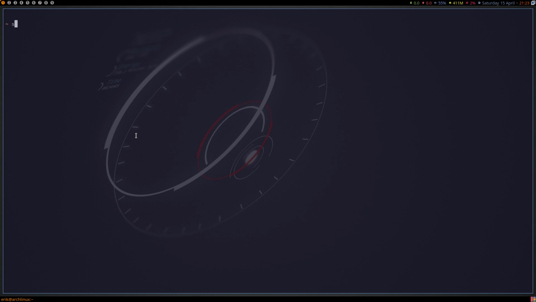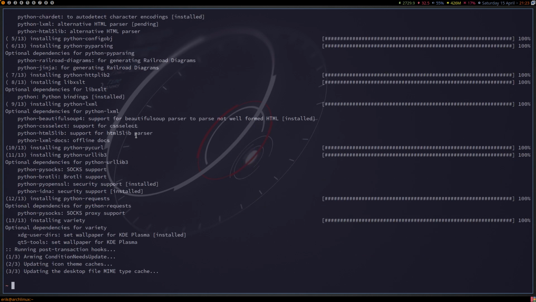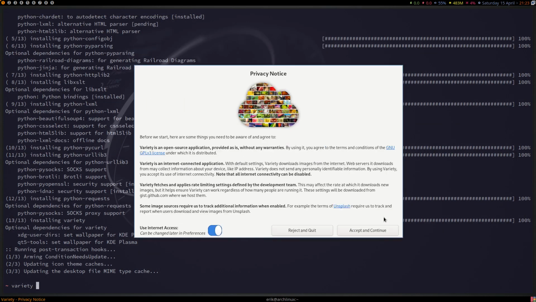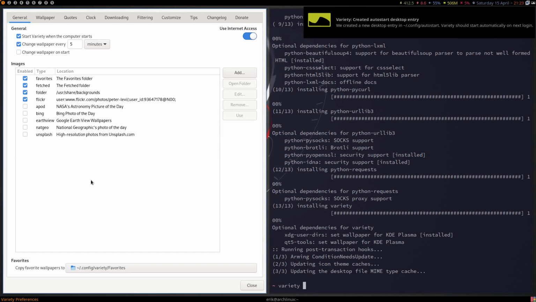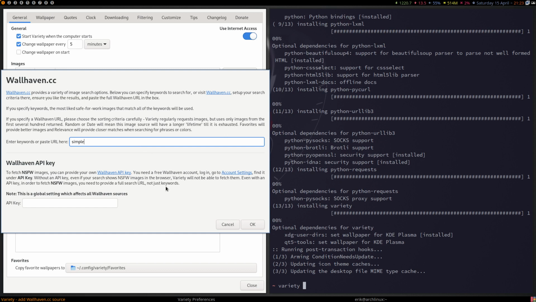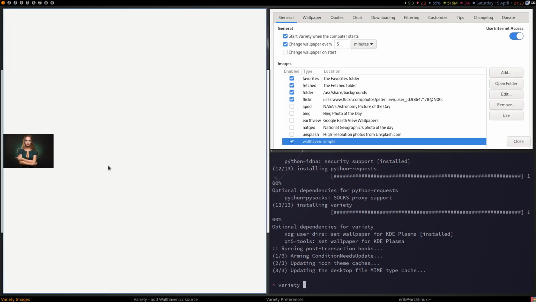One of the things, people, some of you hate it, some of you love it, but so many people ask me, Eric, you have this beautiful wallpaper, right? You have this beautiful wallpaper. Please supply me the wallpaper. I won't. Do this. Add Wallhaven simple. Okay. Add Wallhaven sci-fi. That's simple. Simple is coming in. But get away.